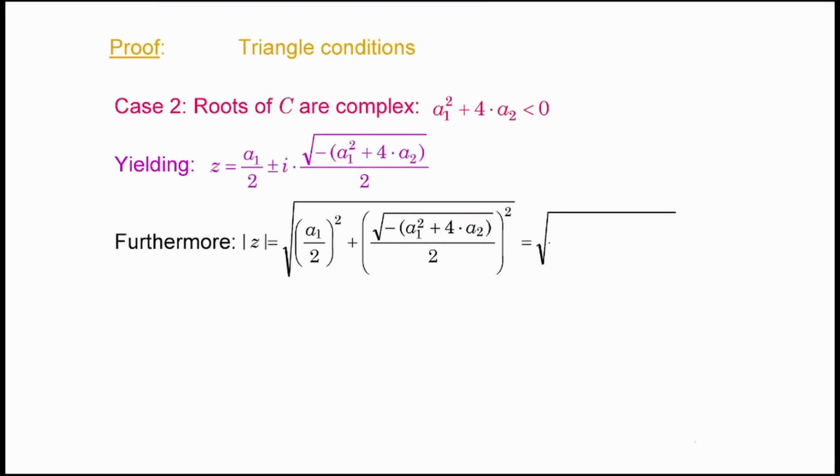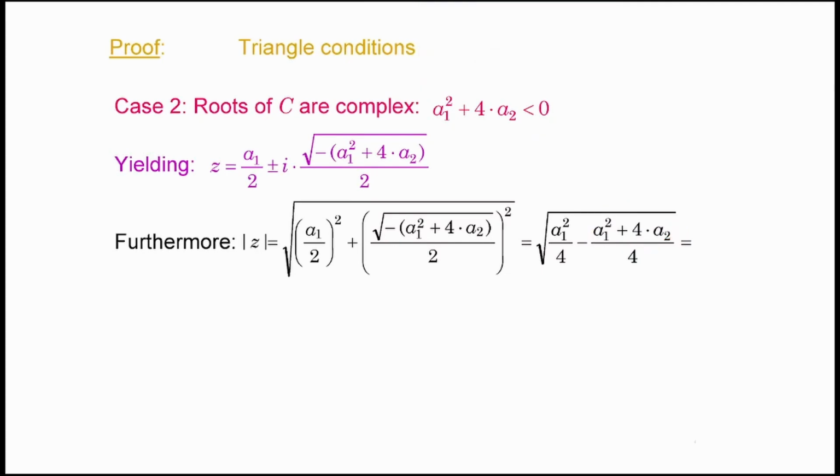The square of a1 by 2 is going to be a1 squared by 4. That's that. And the square of this expression, now you simply get rid of the square root. So you have the discriminant, or minus the discriminant, so you have basically minus the discriminant, and then by 4. Keep in mind guys, this expression is the discriminant, you find it here is negative, so you have basically two numbers that you add, and that's what I'm going to do.